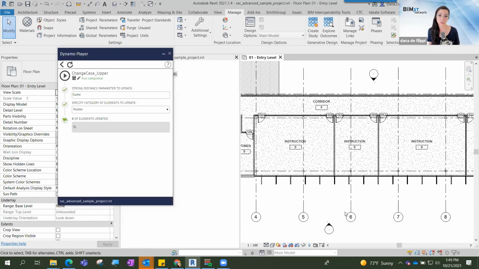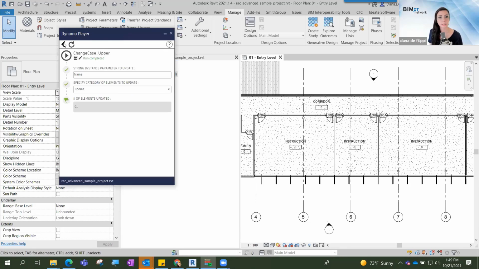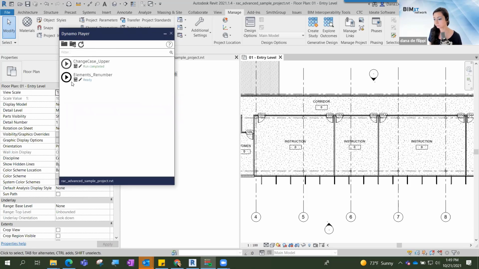At Smith Group, I actually have a toggle in here so that you can specify whether you want lower, title, or upper. So I've made the script a little bit more complex, which is totally possible, so that I don't have to create 3 separate scripts, one for upper, one for lower, one for title. I've just essentially added a toggle in here. So let me know if that's really interesting to you. Maybe I'll do a YouTube video about it on how we change case.